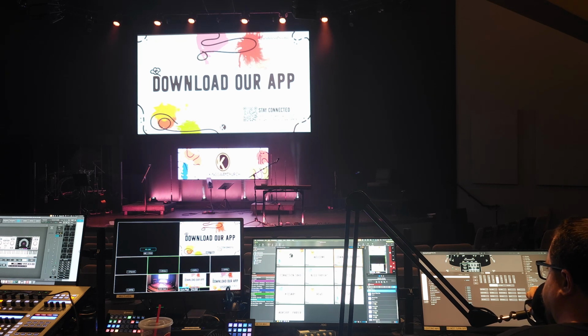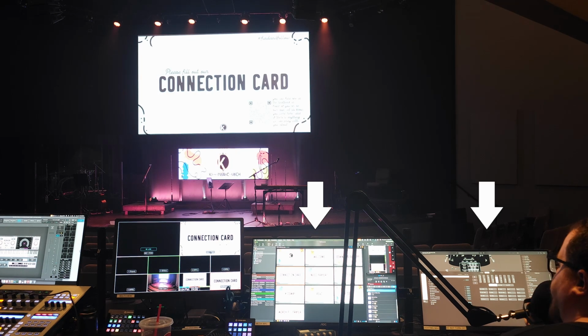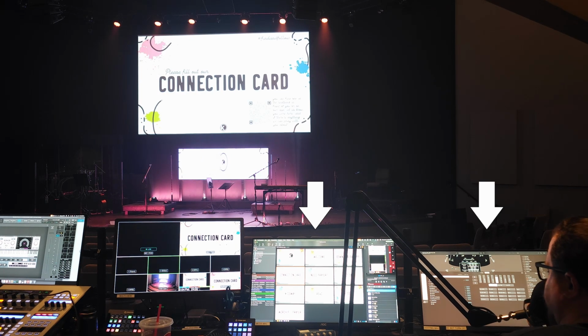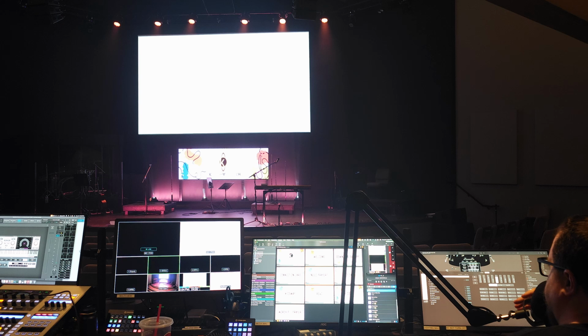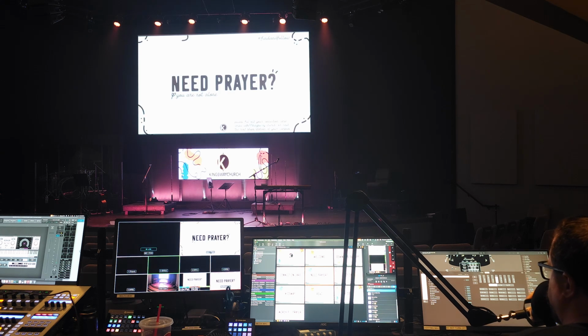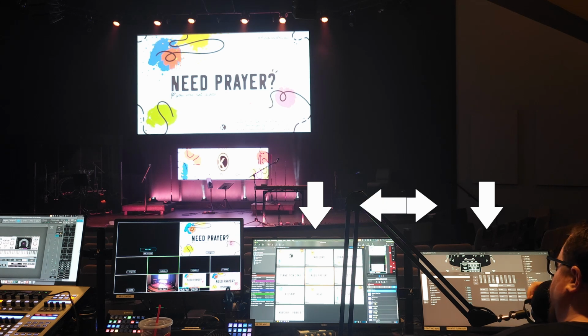On a Sunday, like I said, we have somebody running ProPresenter and somebody running lighting. We like to have as many light cues fired by the actual lighting person as we can, but sometimes for certain transition parts, it just makes more sense to have ProPresenter fire it so that everything kind of moves at the same time. So these computers are networked together on our production network.